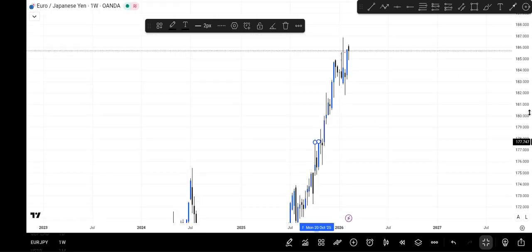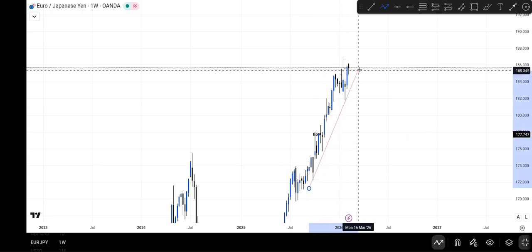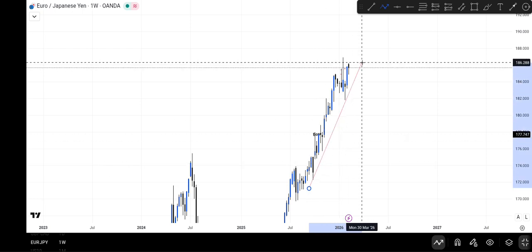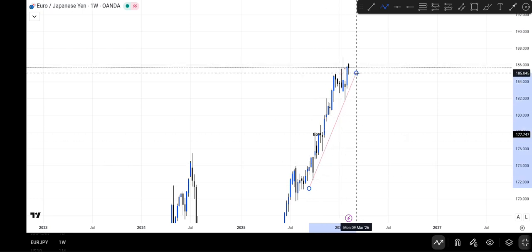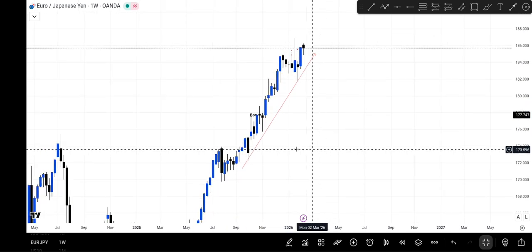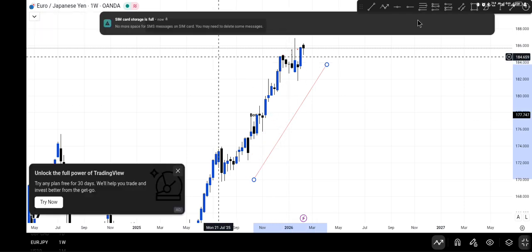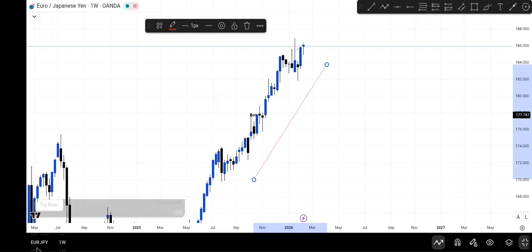On the weekly time frame, we can clearly see at this point that EURJPY is in a strong, massive bullish buying trend, and whatever we're going to be doing is only look for buys, only look for buys. So there's nothing much to do here. I think we should go down to the daily time frame, guys.